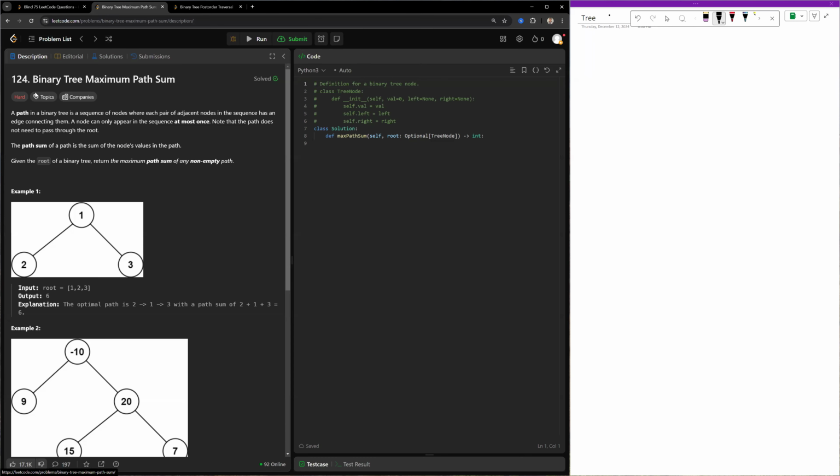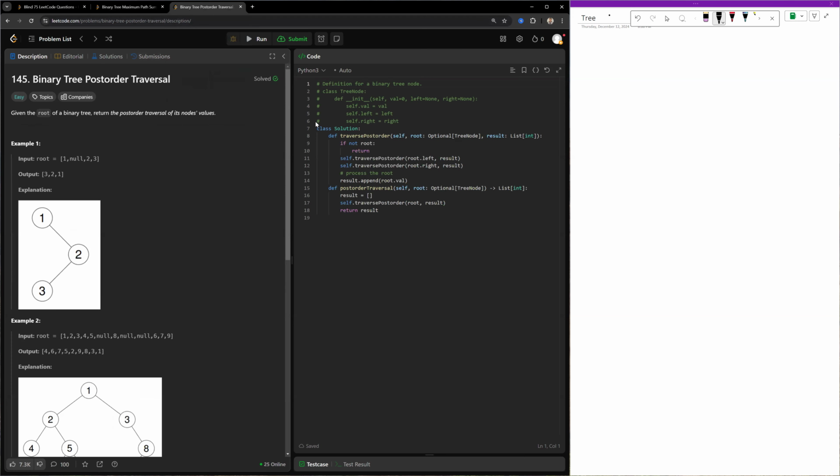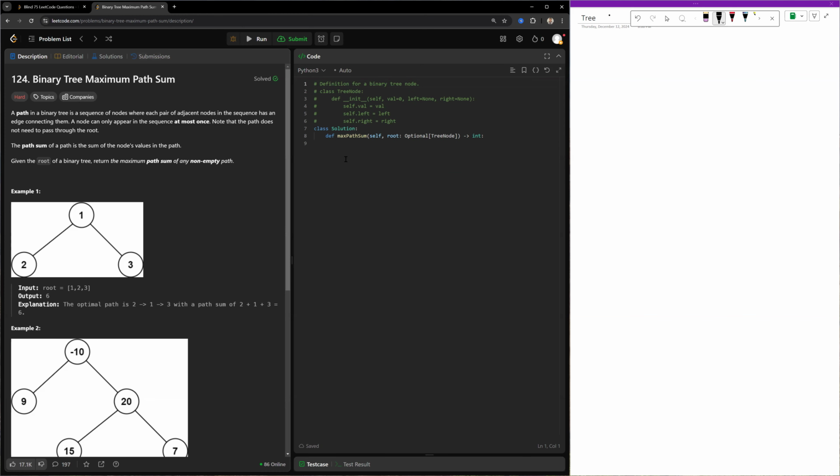This problem is a hard difficulty problem in LeetCode, but if you are comfortable solving any of the recursive problems we discussed before, it's not that complicated. You can take a look at the other video I created, mainly for post-order, pre-order, and in-order. And if you know how post-order works, then it's not that tough a problem to solve. But there are a few key things we need to keep in mind, so we'll go through in detail.